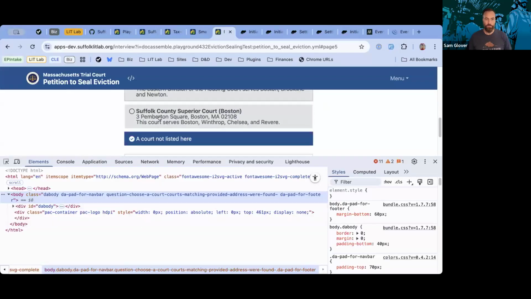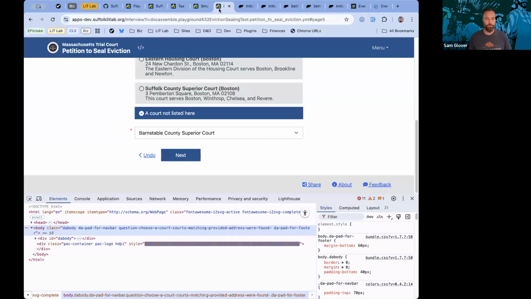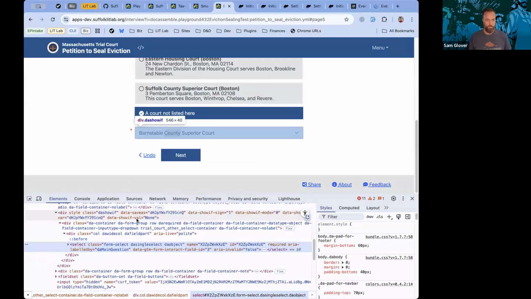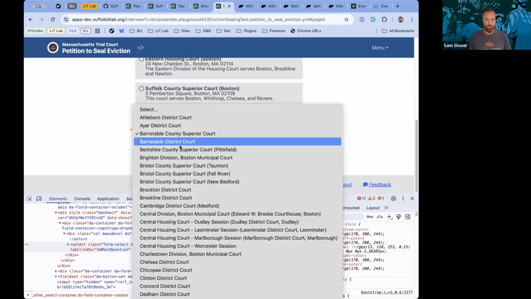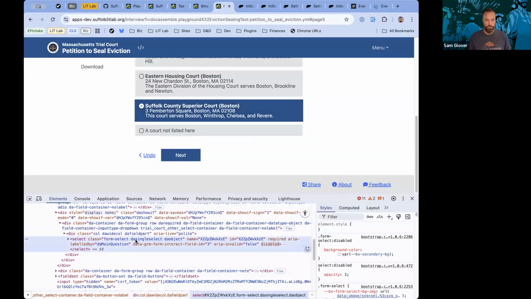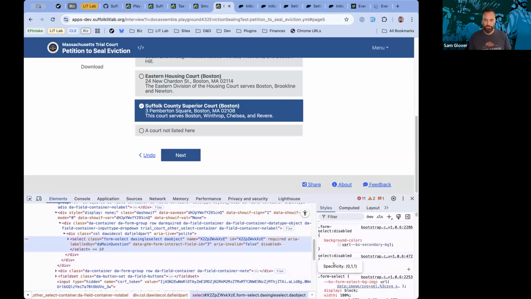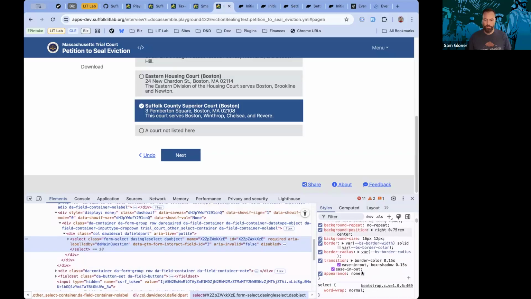And let's try and make my screen a little bigger. I was trying to make it easier on your screen, but we can try and figure out what's going on here by targeting the select. And so when it's hidden, the select is still there, it's just disabled and hidden on the page. And I think it's probably set to, it's not set to display none, is it?